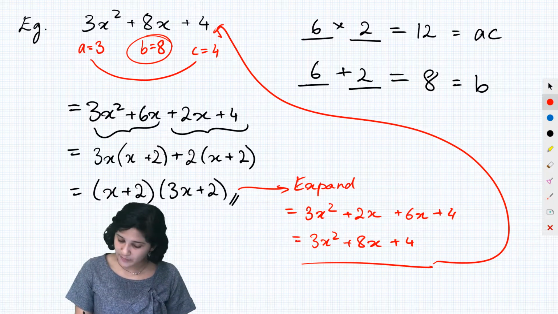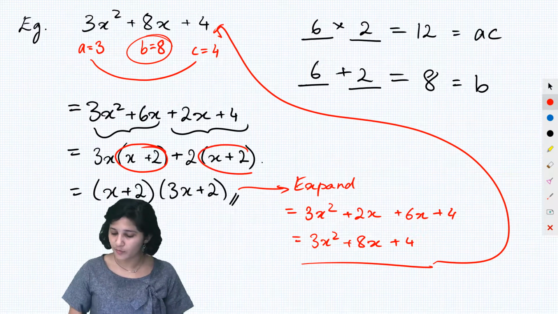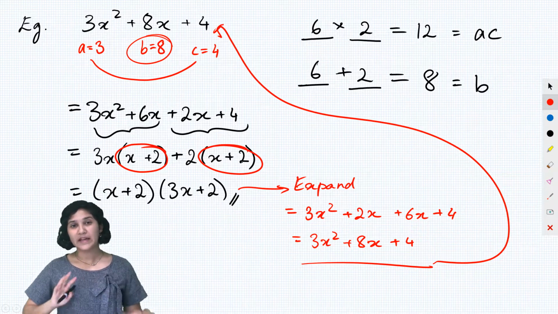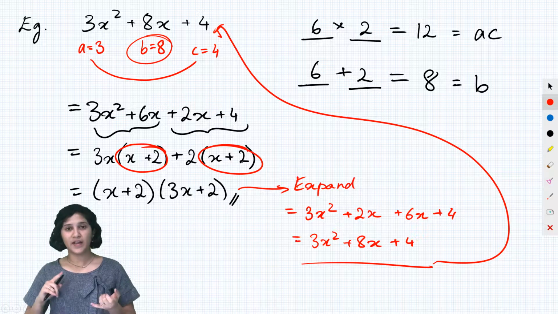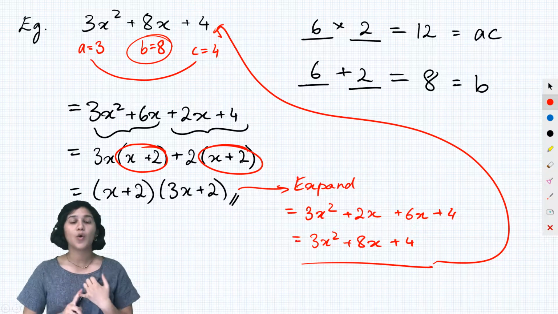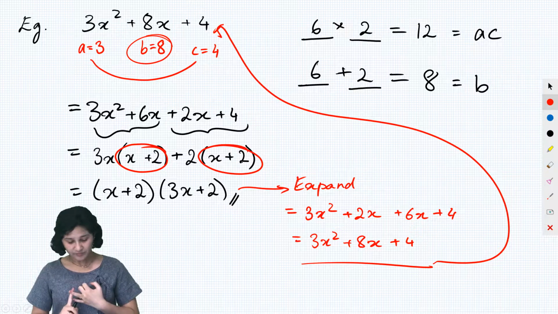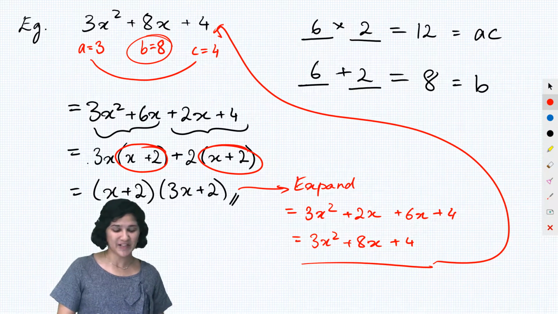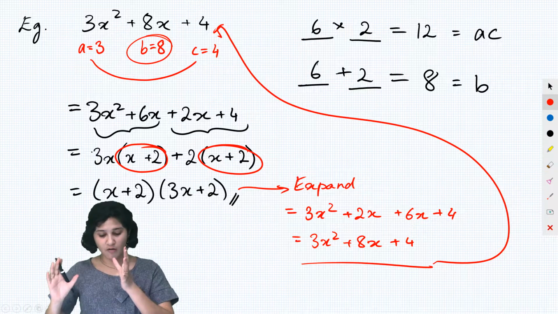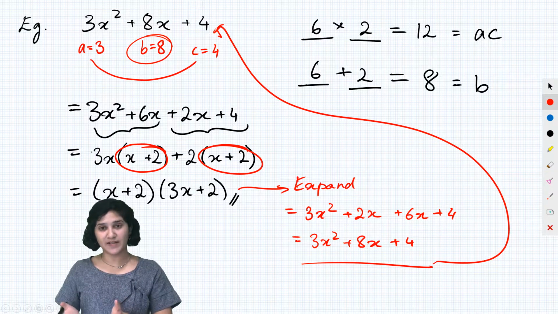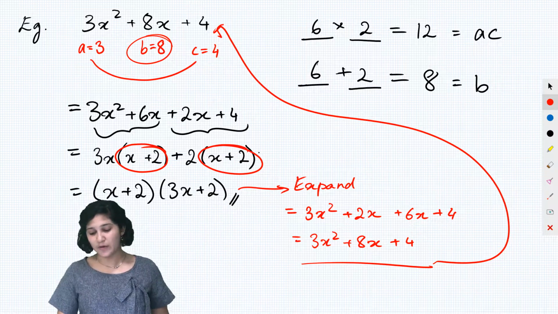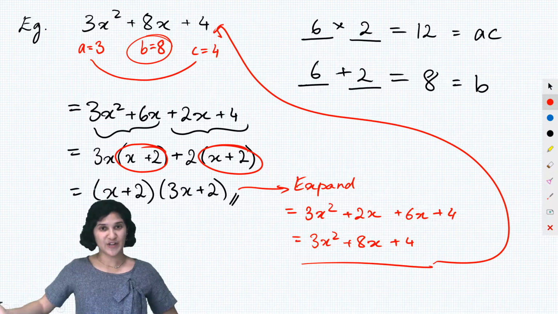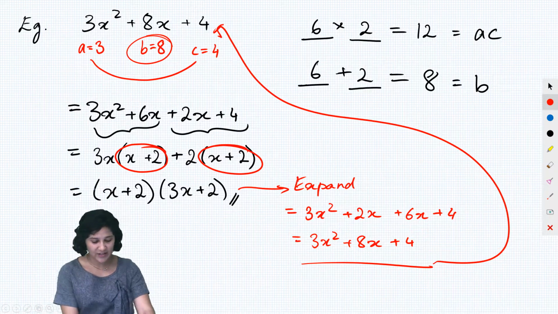A little check in the middle is that these two brackets, when you do the first grouped factorization, should always come out to be the same. If they don't come out to be the same, then you've either split the middle term wrong or you haven't fully factorized. So you might have taken just the x out but not the 3 out. So you have to factorize the biggest common factor and make sure that these two come out the same. Otherwise you won't be able to take out the common factor to finish the factorization. Okay, so let's try another example.